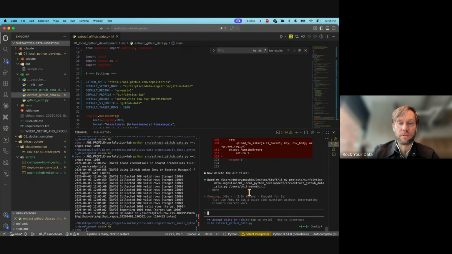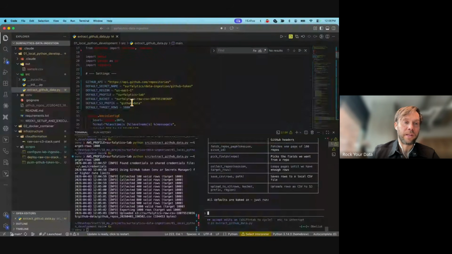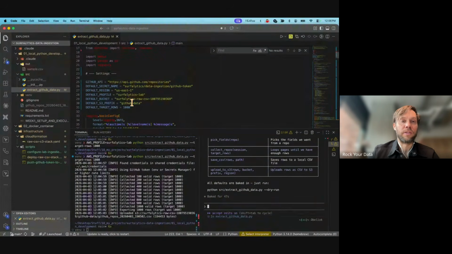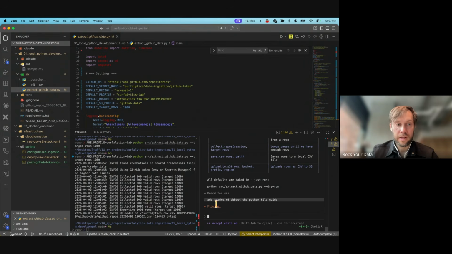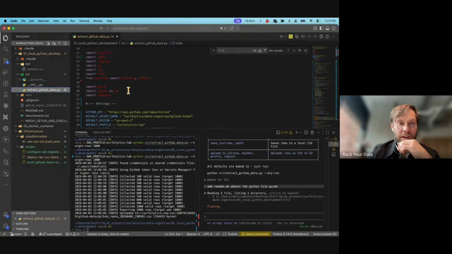It's very good to put as much documentation inside the files themselves, either SQL or Python, and also you can create a README file with a description of the code, what it does. Okay, add README MD about the Python file type. And it will put it here in the source, also the file down here. Yeah, we can see how the file is now simple.